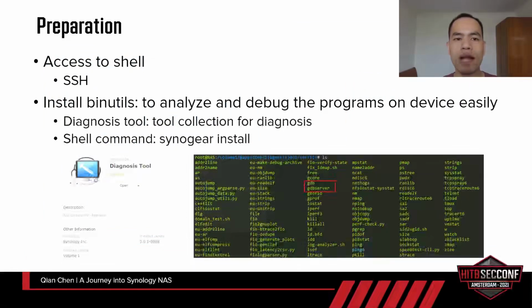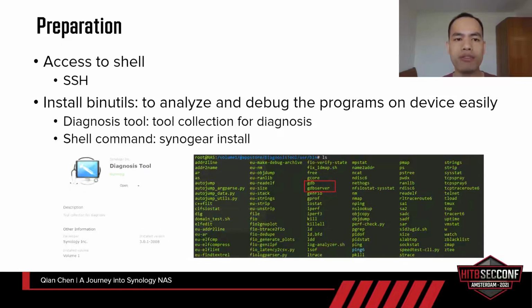Lastly, for bug hunting, it's necessary to access the Linux shell on the device. Fortunately, SSH is available. Moreover, the ability to debug programs is pretty fundamental. To our delight, there is a utility package called Diagnosis Tool. We can install it from the Package Center.